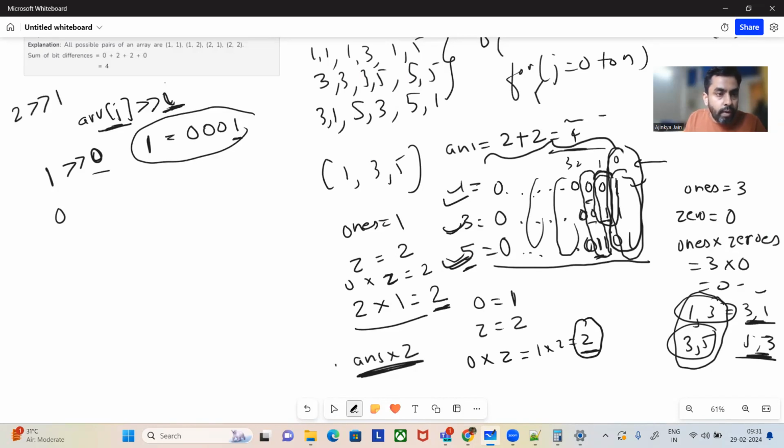So what is the binary representation of 2? 0, 0, 1, 0. And what it is saying is to right shift completely by one place. So it will be 0, 0, 0, 1. Each bit will move by one place like this. So this is what we are checking each time.